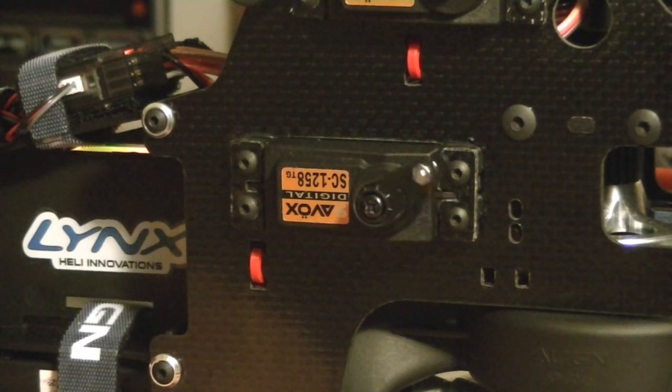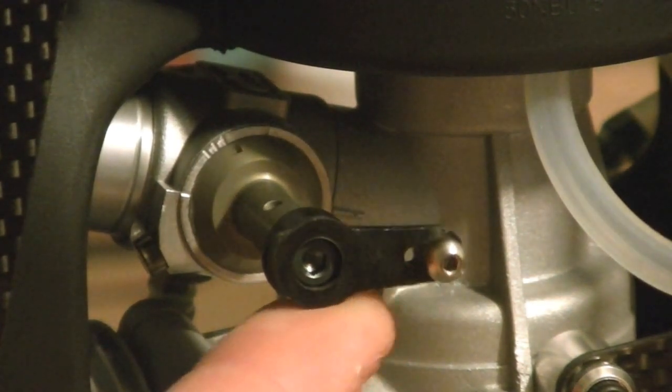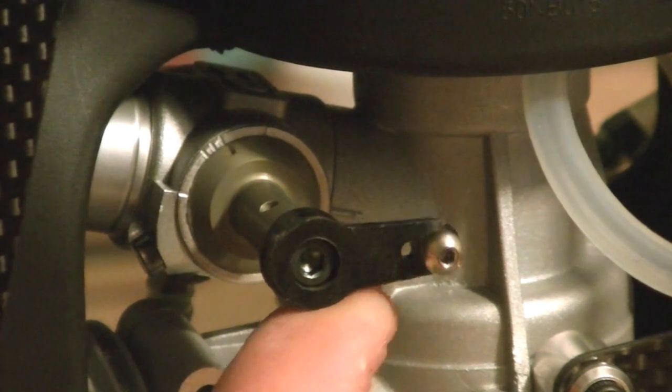Get that all set up. Also, we want to make sure that our servo is traveling properly — no weird binding, the servo's not damaged, everything's working. Just always a good thing to check. So now we're going to take a look at the actual carburetor arm itself. The same rules are going to apply to this that apply to the servo — we just put it at 90 degrees at half stick, or offset from 90 based upon what your specific make and model called for. This can be a little tricky to do, guys.